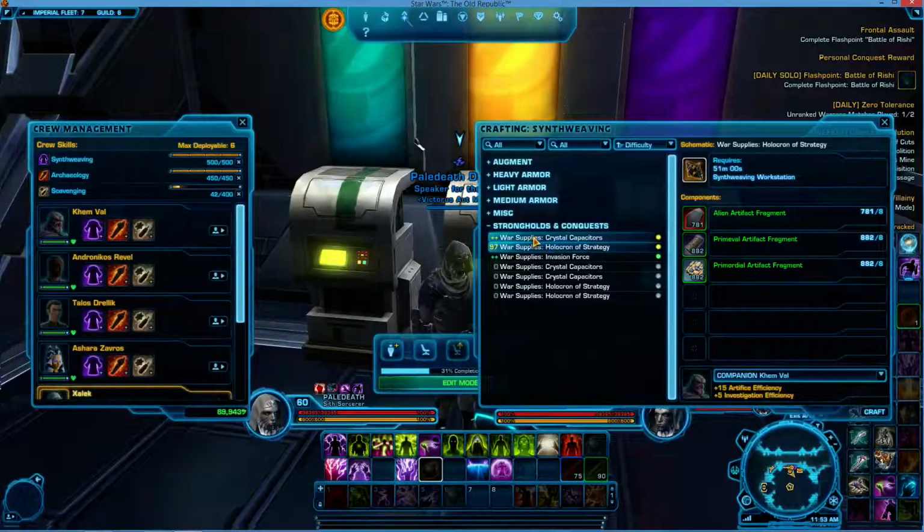So that gives you a quick rundown of crafting for Conquest, just an idea of how I do it. I know I rambled some in this, but hopefully just seeing it and hearing me explain a little bit of how I personally do crafting for Conquest, maybe it'll help you figure it out.